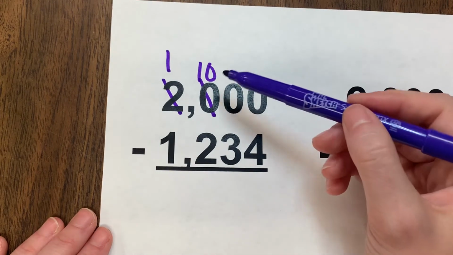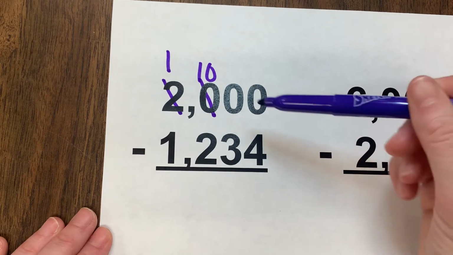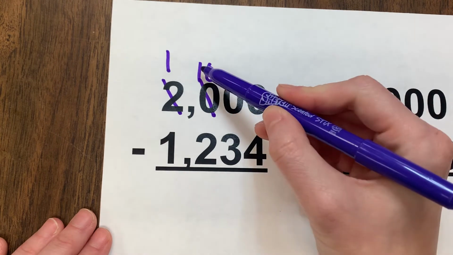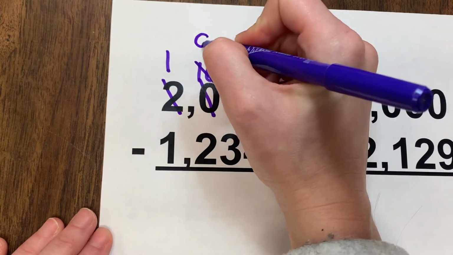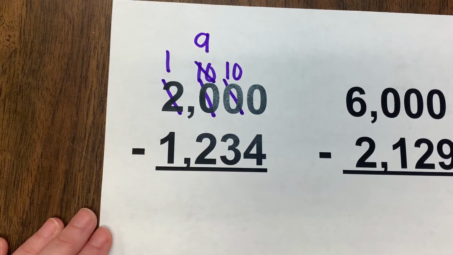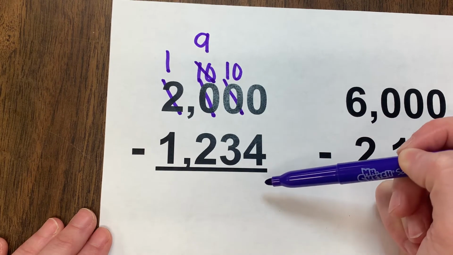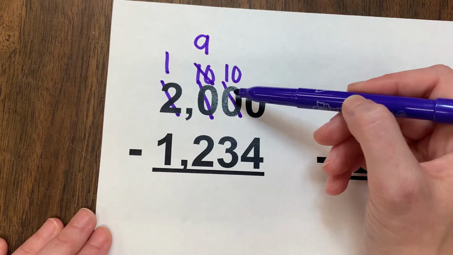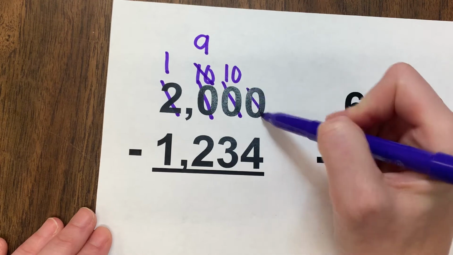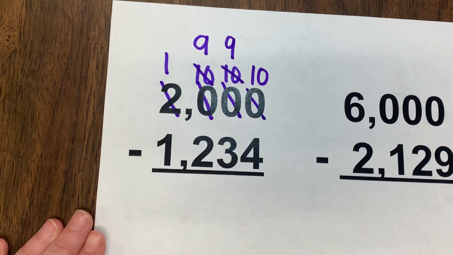But now we can do 10 minus 2, but we're not going to because we always start in the ones place. But the ones place still has 0. So now this 0 right next to it has to borrow from the 10. The 10 is going to become a 9, and this 0 is going to become a 10. We still can't start subtracting because we need to start in the ones place. So finally, now that the tens place has some digits in it, we can borrow for the ones place. This 10 is going to become a 9, and this 0 is going to become a 10.